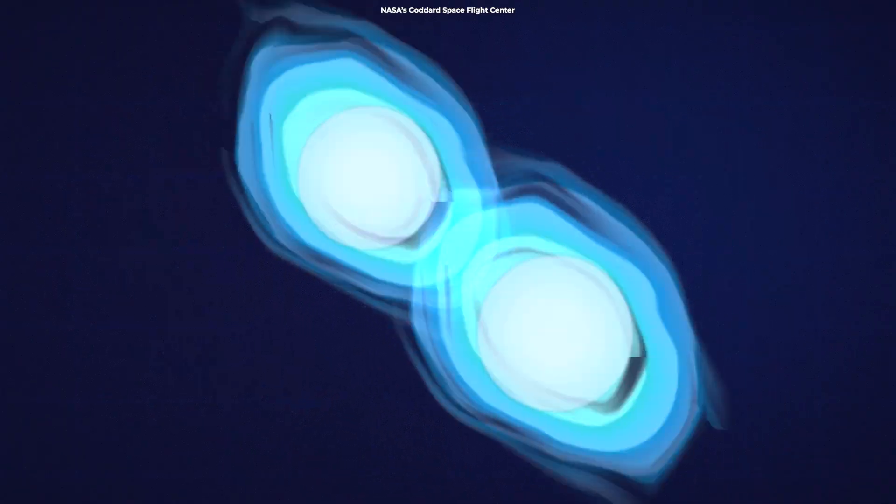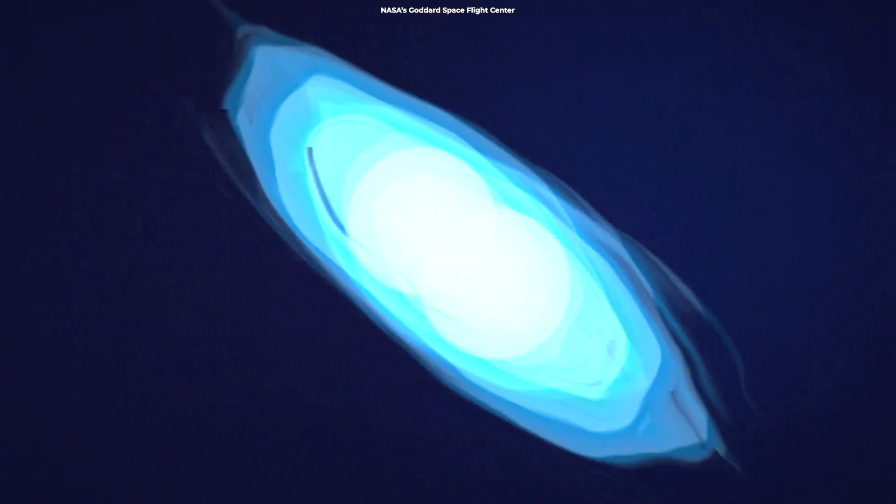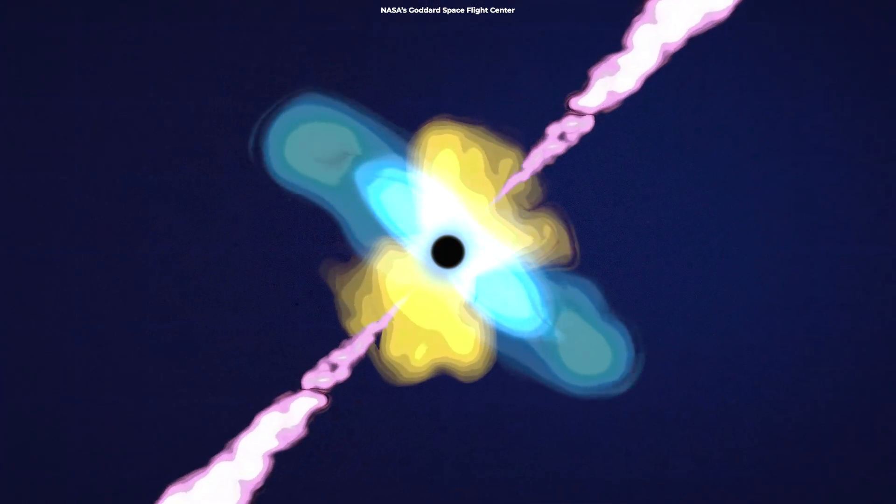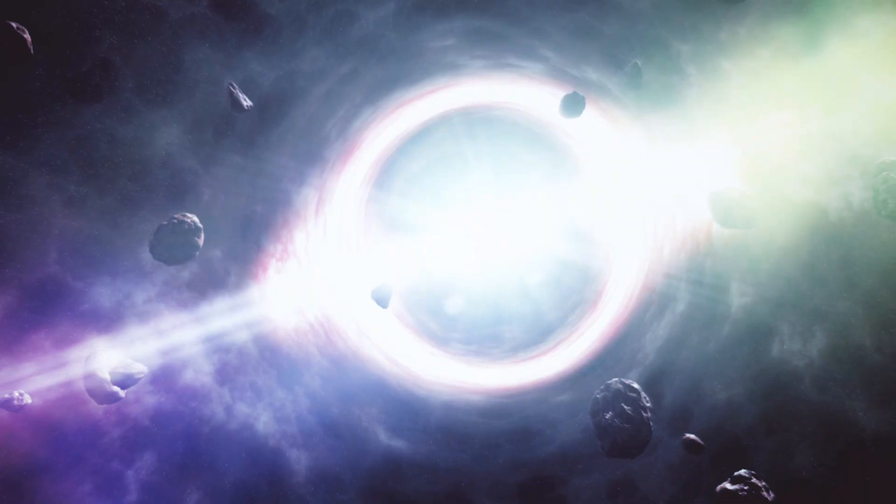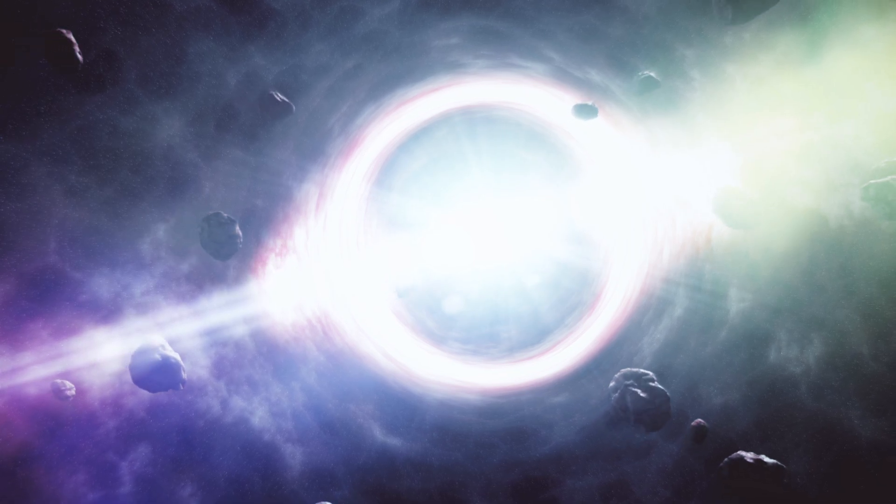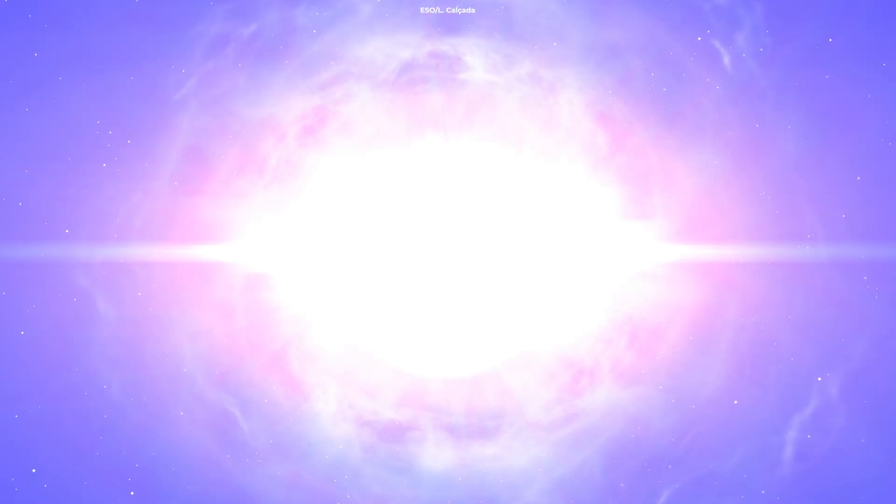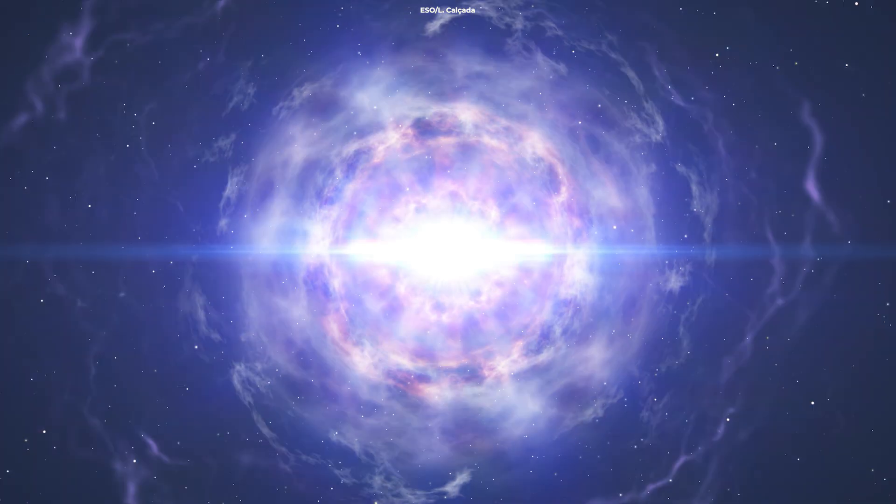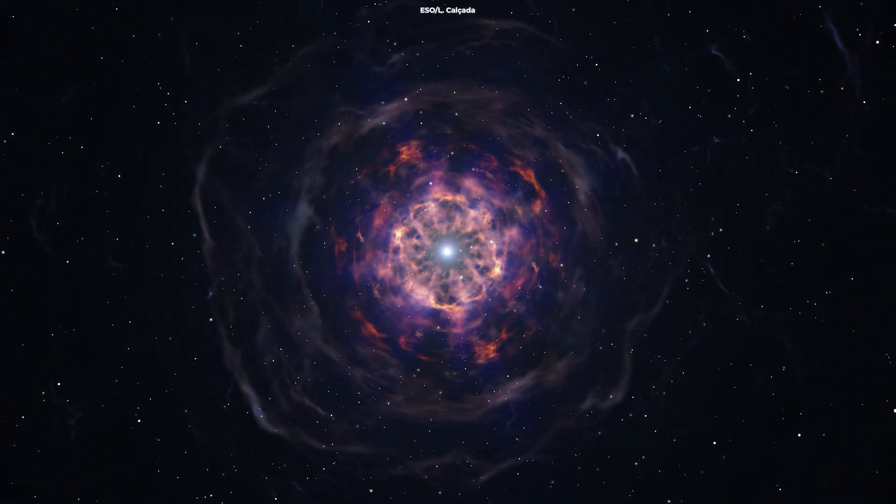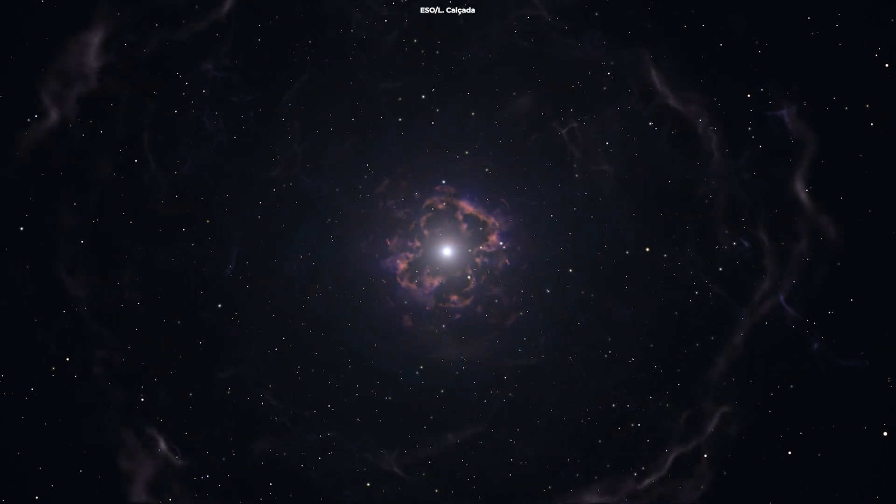When two of these tiny, dense stars merge to produce a black hole, they leave very little material behind. Compared with the long-lasting feast a black hole gets after a supernova, kilonovae leave a black hole with little more than a snack that results in a gamma ray burst that lasts only a second or two at most.